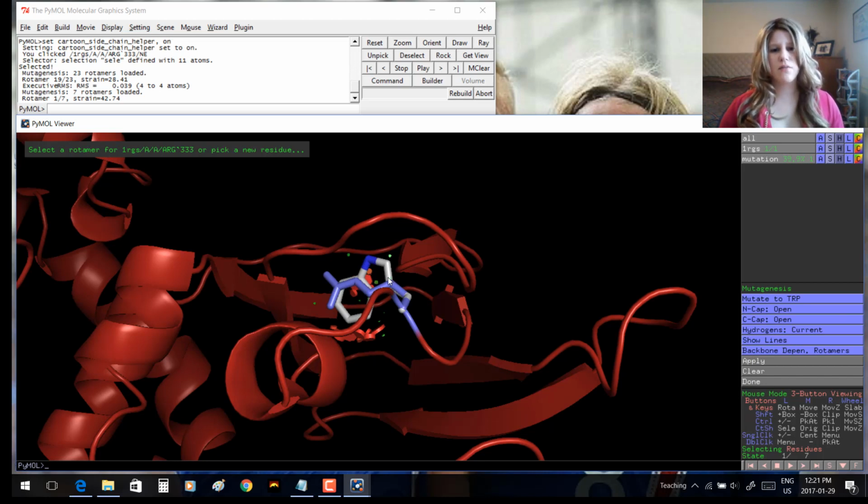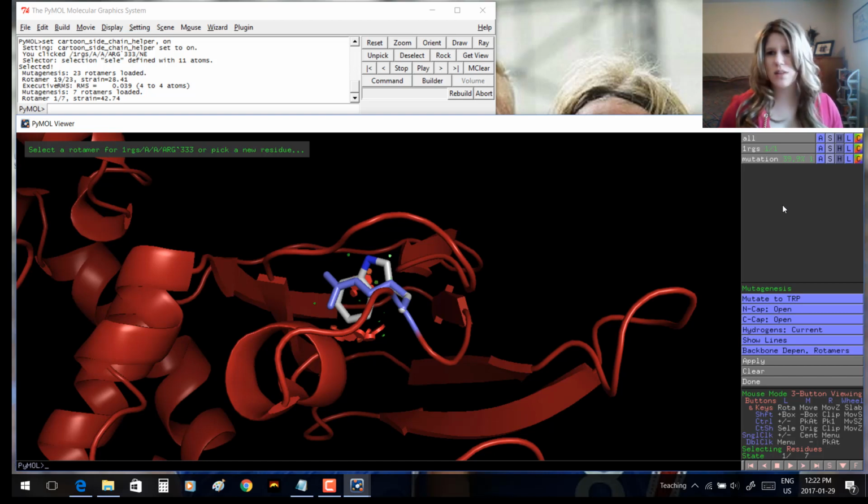So now we can see in white, it's showing how the tryptophan would look in that place. Now, for most of these, there'll be several rotamers for the possibilities for how that amino acid will fit in there. So if we look down here at the bottom, we can see it says 1 out of 7. So there are 7 rotamers, and you can use the arrow keys on your keypad to move from one to the next. And you'll notice up here beside mutation, there's a percentage sign that shows the chances of that rotamer being the one that's actually there.